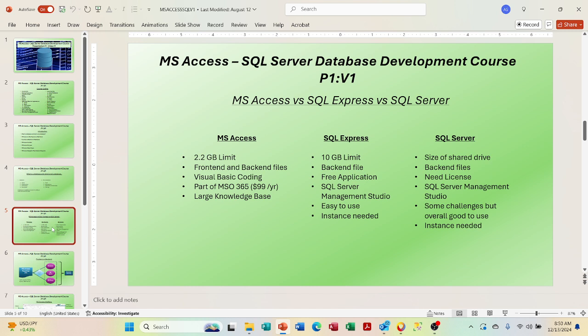Then you have Visual Basic coding. Because you're dealing with the front end, you have to code it. And Visual Basic becomes the backbone of customizability, but you've got to know how to use it. And there's a whole branch of this course dedicated to that. SQL Express is typically a free application.